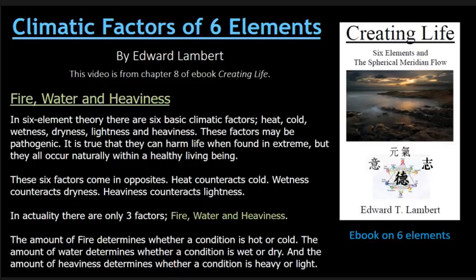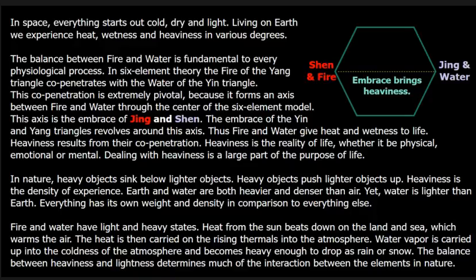In actuality, there are only 3 factors: fire, water, and heaviness. The amount of fire determines whether a condition is hot or cold. The amount of water determines whether a condition is wet or dry. And the amount of heaviness determines whether a condition is heavy or light. In space, everything starts out cold, dry, and light. Living on Earth, we experience heat, wetness, and heaviness in various degrees.